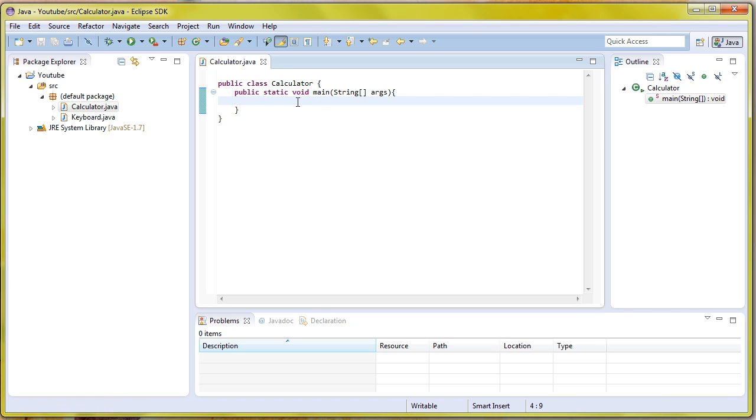Instead of you asking for the number and then the operator and then the other number, because that did make it easy for us to program, but that's not really how any real calculator would be made. Most calculators would probably ask the user to just enter the expression. So if I wanted 5 plus 5, I would just type in 5 plus 5 instead of having to do 5 enter, plus enter, 5 enter. So that's our aim in this program.